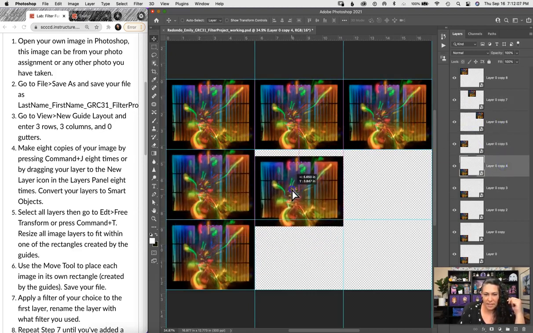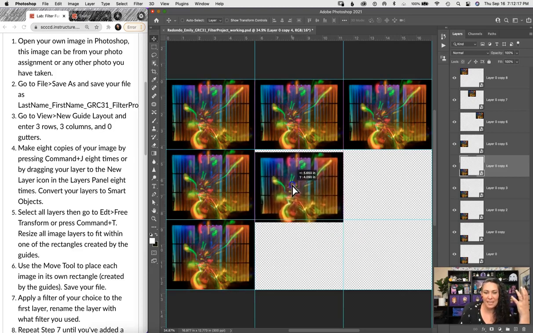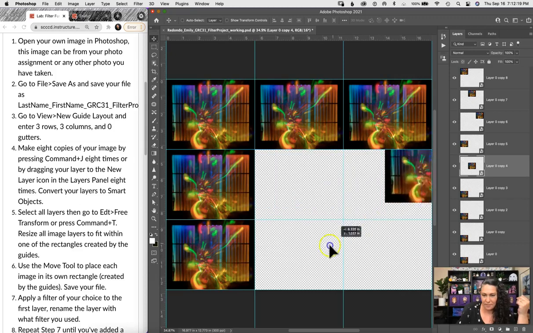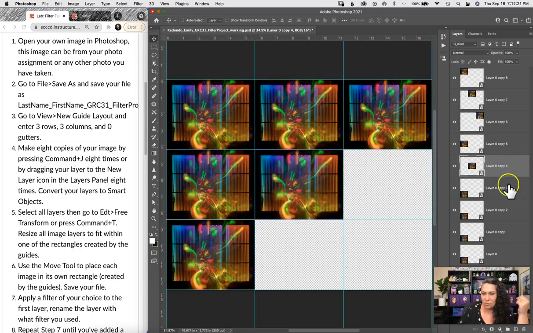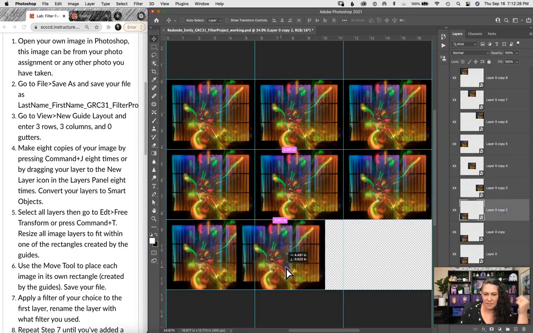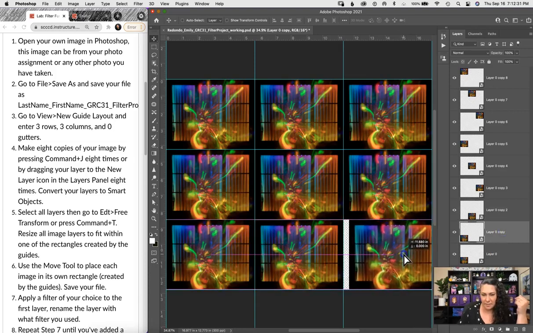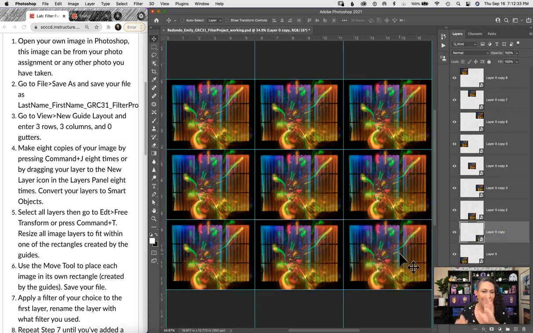and as you're clicking, you'll notice that once you get close to one of these guides, it snaps. That's what that snap does. And you can see that the guide turns pink. So that's what we're looking for here. Oops. Switch layers. Switch layers. All right, and last one. All right, there we go. Now it's time to move on to the next part. All right, so we moved all the tools.